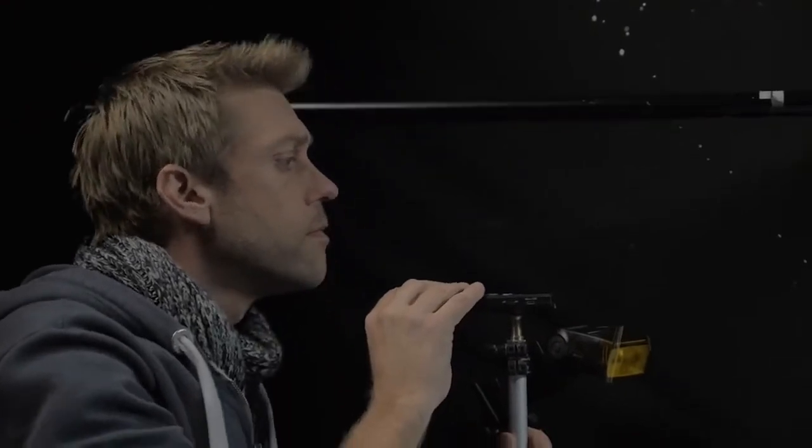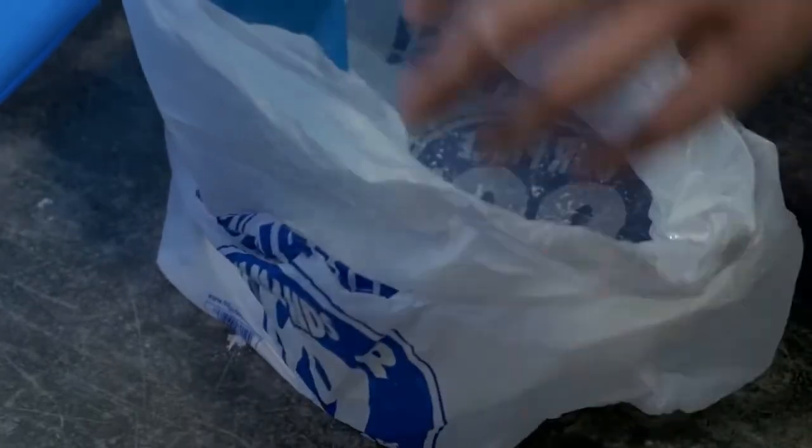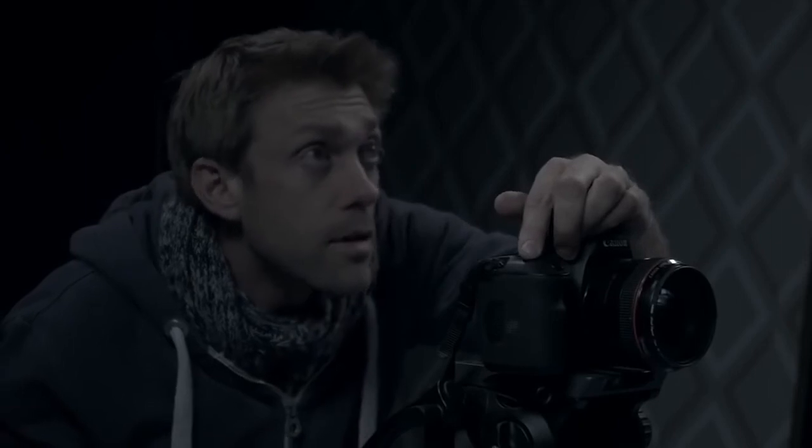A quick test to check everything's set up okay, and the Captur is triggering the flashes perfectly when the balloon passes through the infrared beam. Once we're reset, it's lights out and we're ready to go.